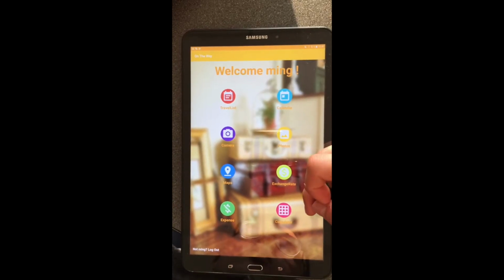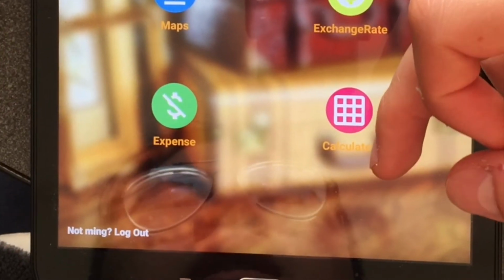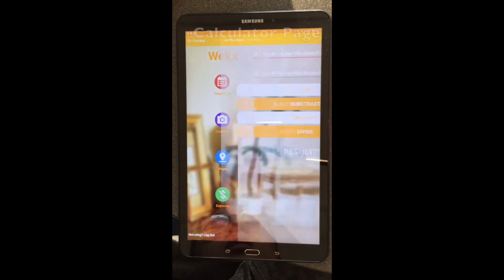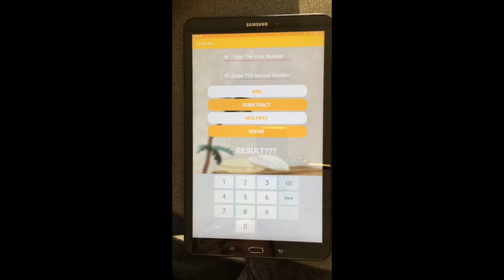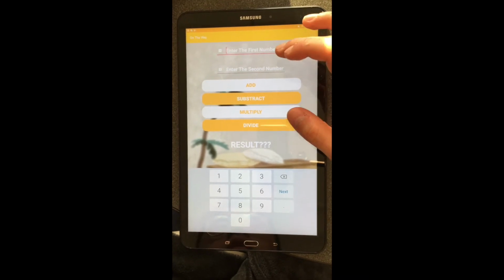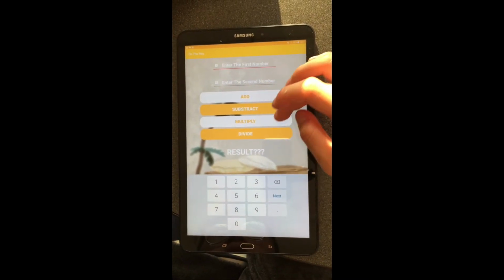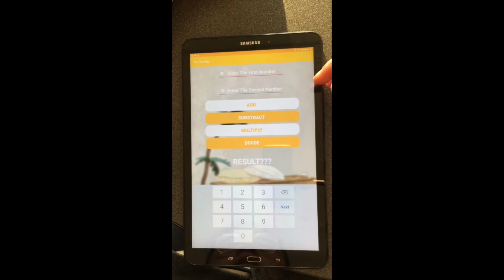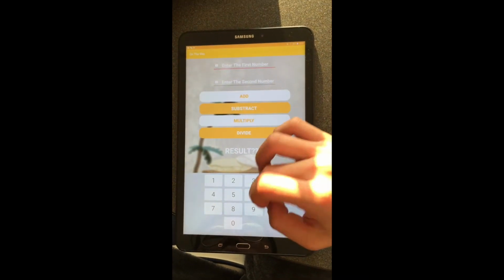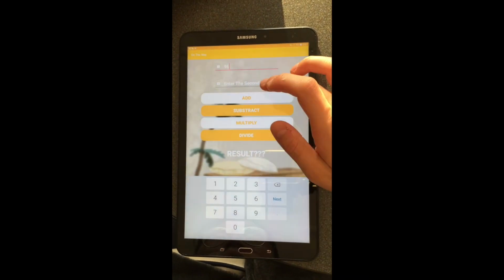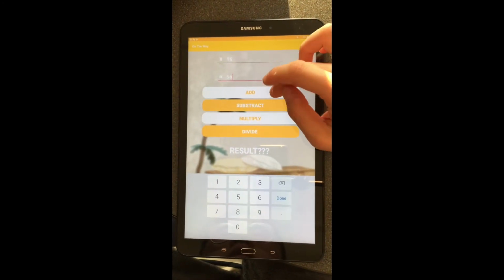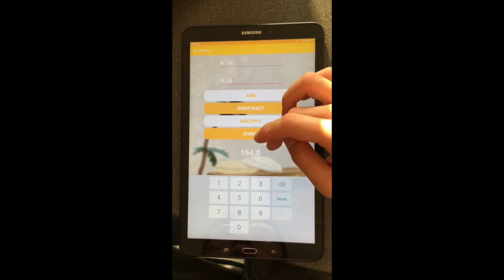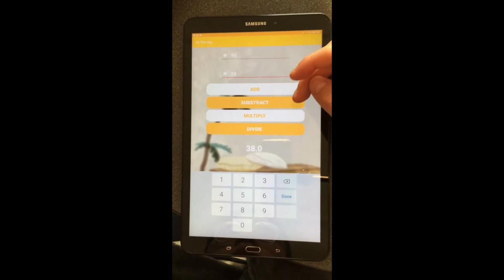The last button we listed here is called calculator. If you click it, a simple calculator will be shown here, and there are 4 options of basic calculation. Let's try it. If you input 96 and 58, there's a result, and subtract.